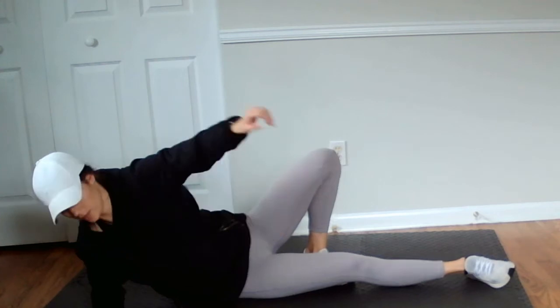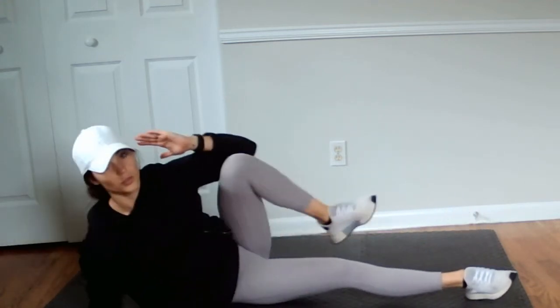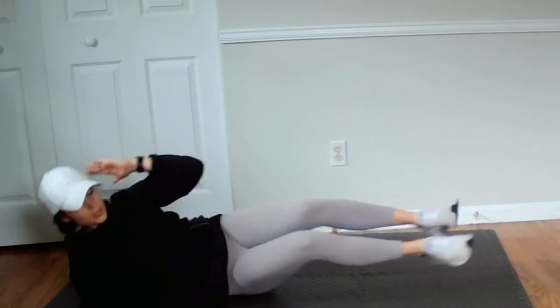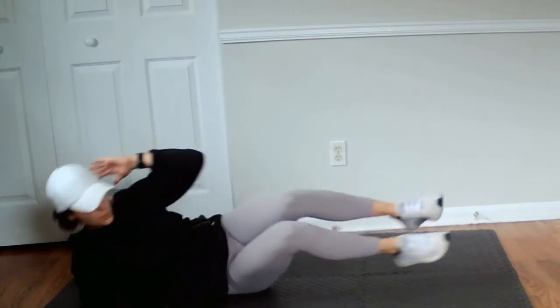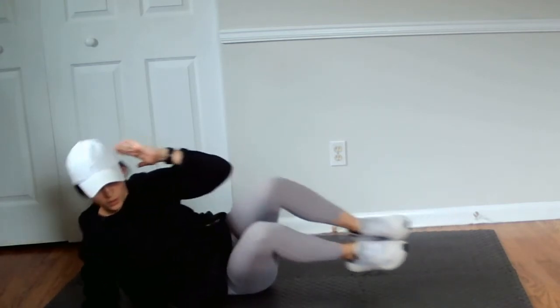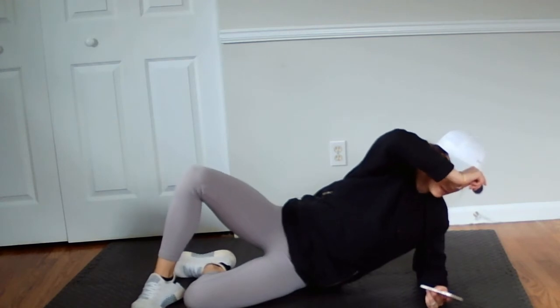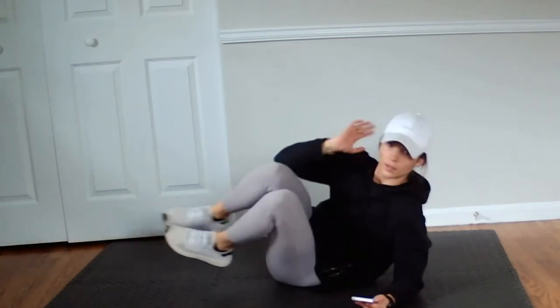One, back to the first side. If you need an option, you can also drop one knee or one leg and just use one. Work on your obliques, your side crunch though. 15. Five, three, two, one. Switching sides, we have 10 seconds. Five, three, two, one. Other side, 30, and then we'll take 20 seconds before we get into our third set.